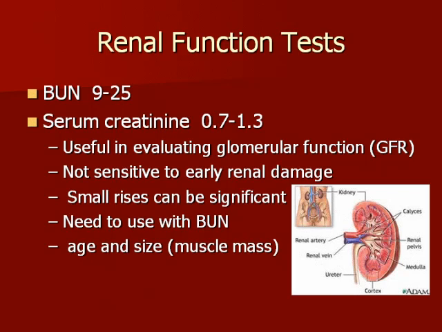But when we're evaluating the BUN and creatinine, you're trying to determine if somebody comes in with what's called acute kidney injury, and that is when the creatinine has gone up 0.5 in about 1 to 3 days. There's a criteria called the RIFLE criteria to determine the severity of acute kidney injury, but we don't use it very often. But anybody who has an elevated renal function test, you're concerned about what is the source? Is it an acute problem? Is it a chronic problem?